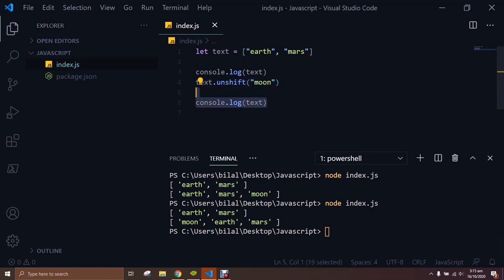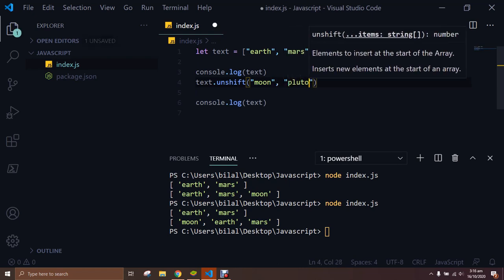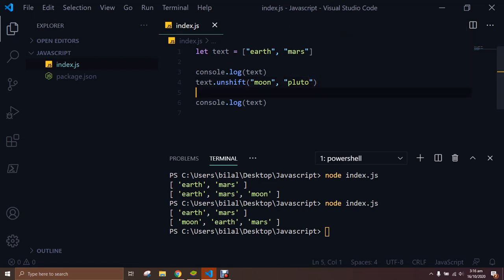So if I go down below here, and if I want to add more than one element at the beginning of the array, we can use the same unshift method. Let me not remove the console log from here, and let's add another element like so.